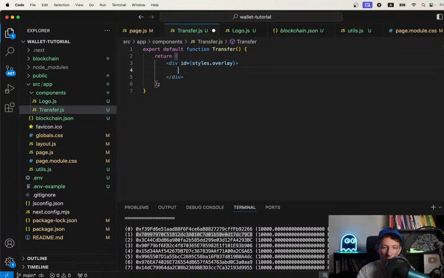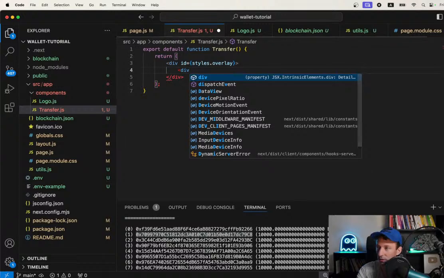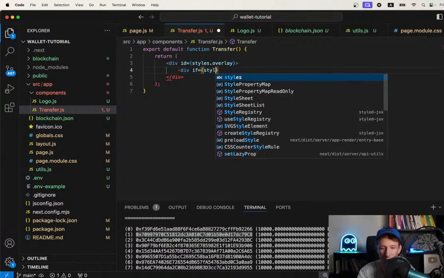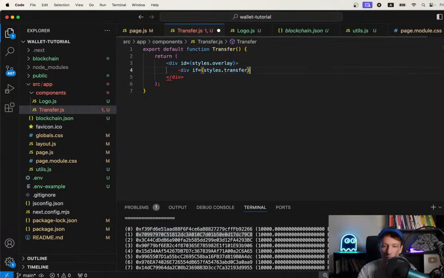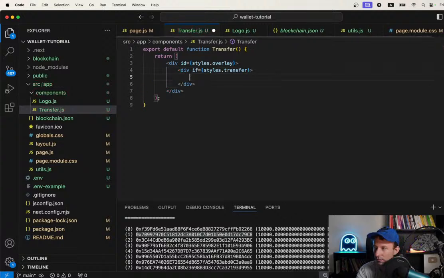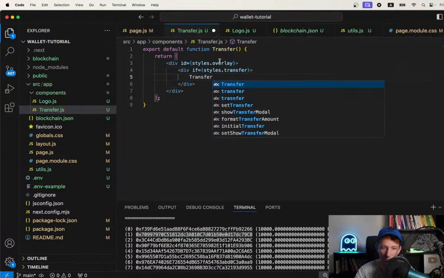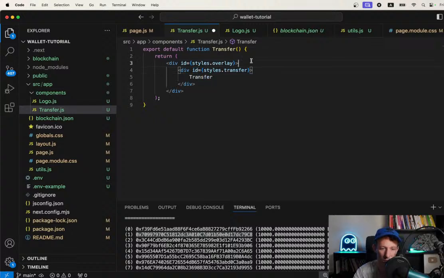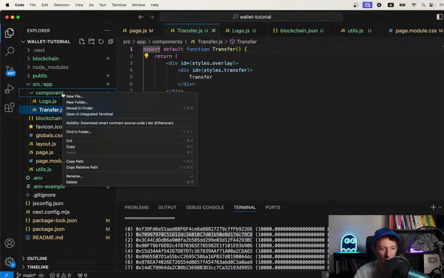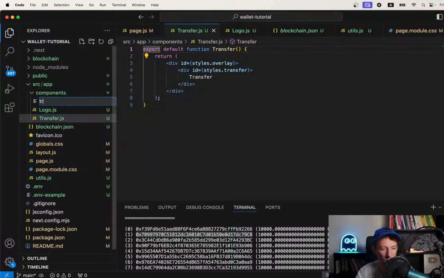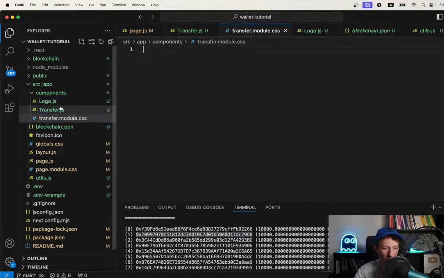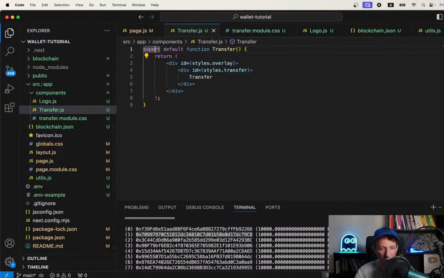And another one called transfer inside. All right, so let's define a new CSS file. So Transfer.module.css. Let's import it here.